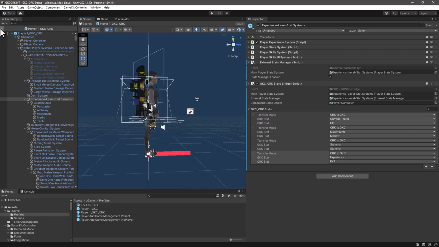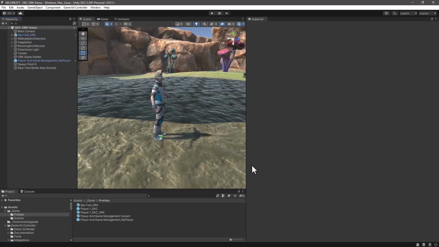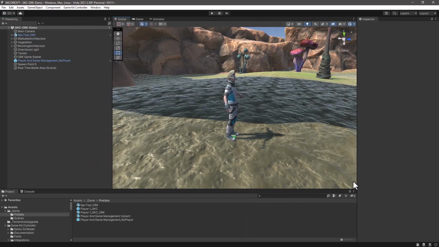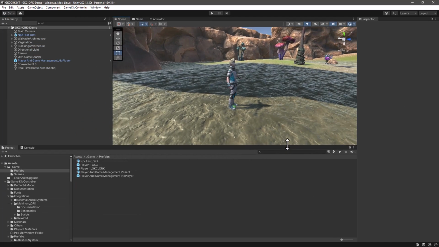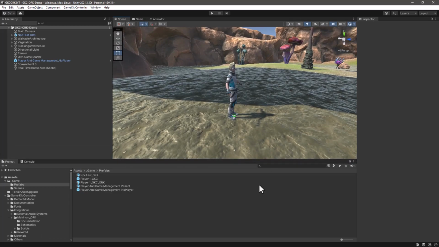And close it out. And of course, to test this out, we need an enemy. So we can either create a combatant or an enemy from the prefab in game kit controller, or create a behavior type of combatant like a trap or something like that.